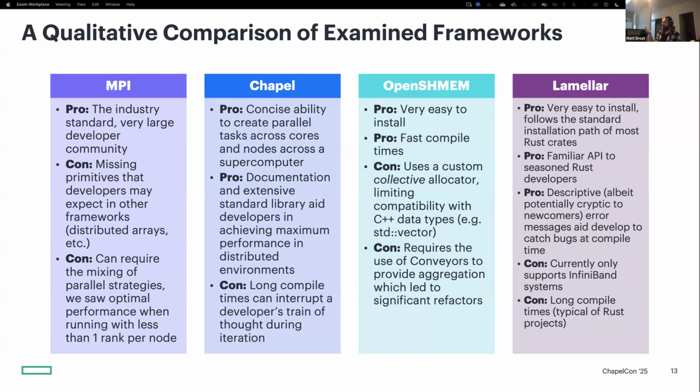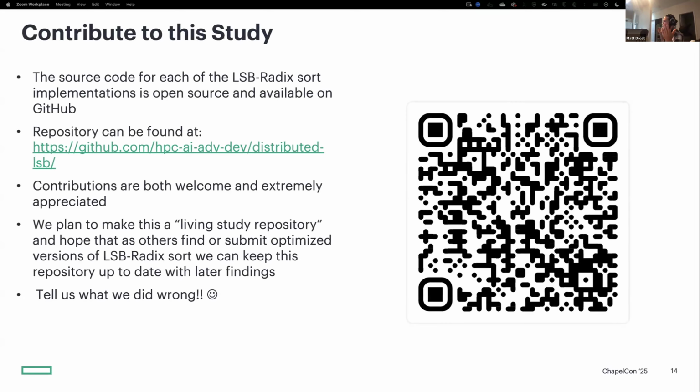So yeah, last little bit here that we're going to talk about is something we want to try and keep alive. We know we sent Michael out on this massive quest to investigate all these frameworks and see what he can do. Michael is only human, unfortunately, so we're certain that we didn't make this as good as possible. We have our results published and presented here as far as we are aware. These are the best performance numbers that we could come up with. But if you think that you can come up with something better, if you have more experience in any single one of these frameworks, we highly encourage you to please take a look at what we did and tell us what we did wrong.